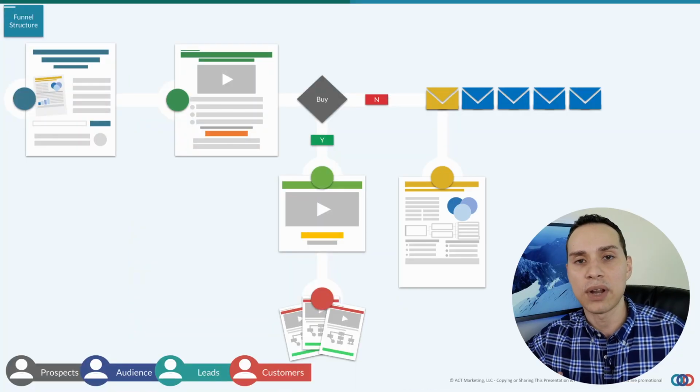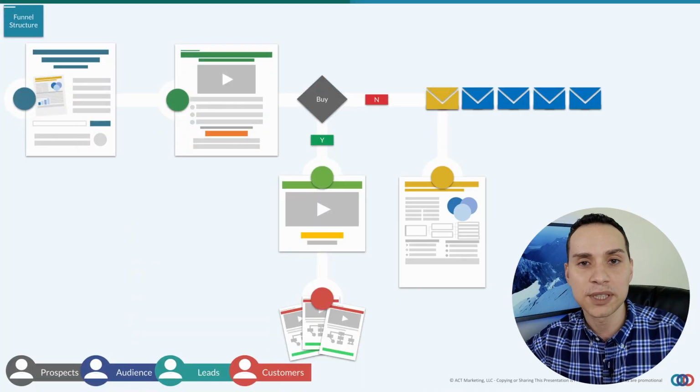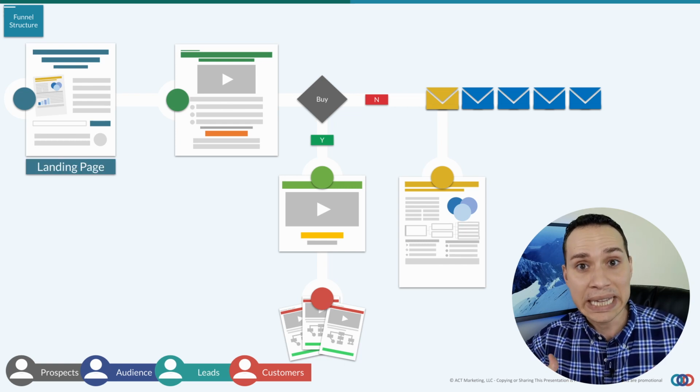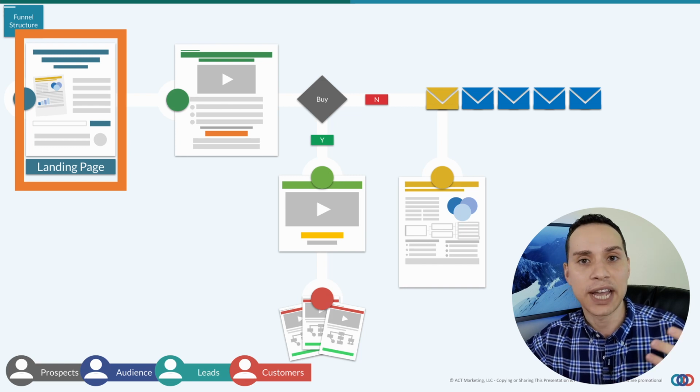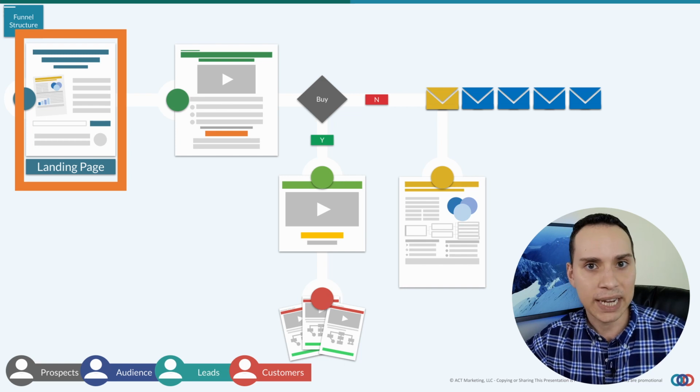Now, here's a quick rundown of the funnel, and we're going to be able to do all of this using a free piece of software. It, of course, starts with a landing page. This is going to be where we collect contact information and offer a free PDF guide or Excel tool for free. More on that in a moment.